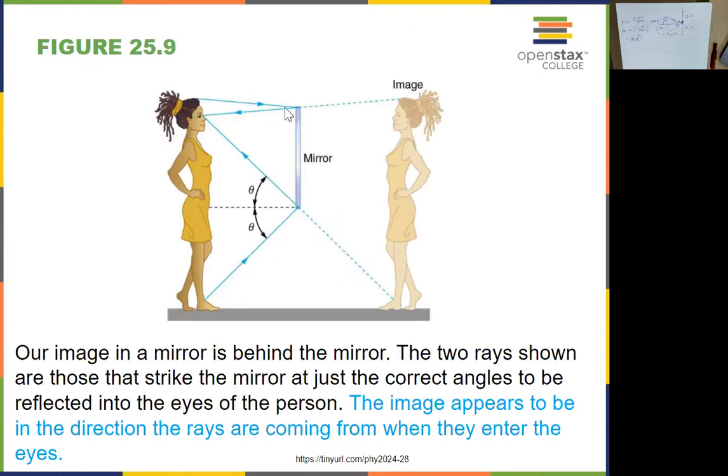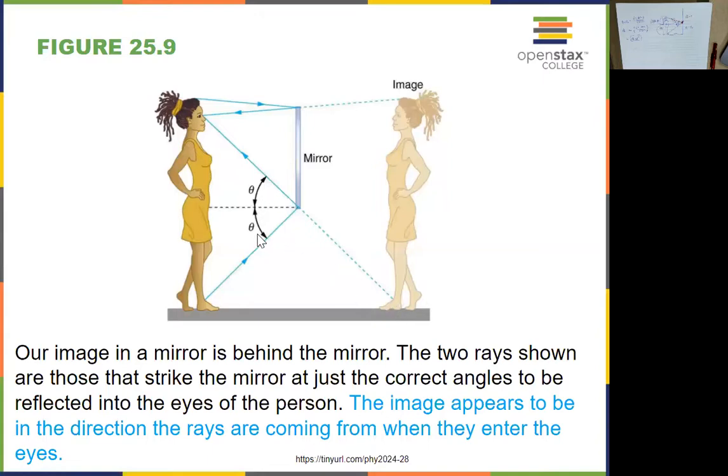You can draw this. A ray comes out from here, hits the mirror, and then gets reflected into your eye. And now the image appears to be behind the mirror, because this ray hits here, it can be extended back. It appears to be coming from here. You can also pick a point from your foot here, which hits the mirror and gets reflected. So then its image again is behind the mirror.